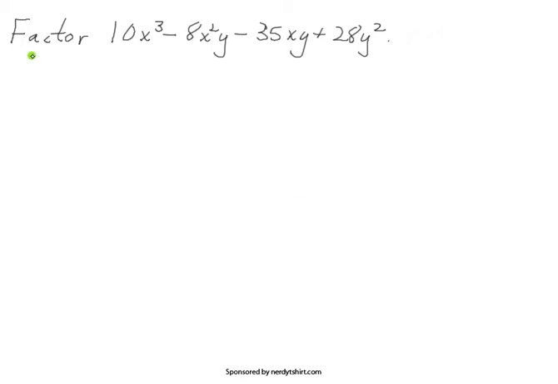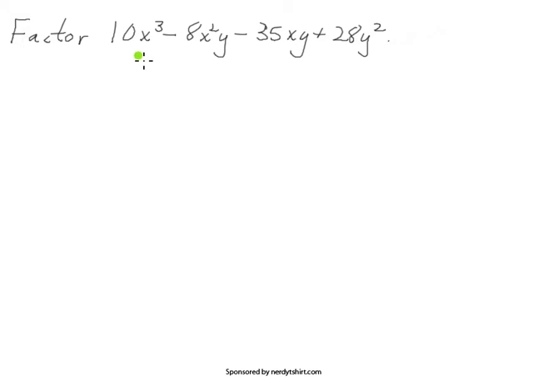Okay, so we've got a factorization problem here where we're asked to do a complete factorization of what turns out to be a four-term polynomial. And when you look over a factorization situation, anytime you're asked to do any kind of general factorization, you just want to check first to see if there's a greatest common factor you can get out of everything.